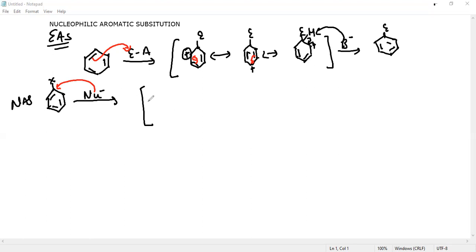So what would be the result of this attack? Let's go ahead and draw that. You have this benzene ring here, and then these are your bonds here, and this one got attacked here. So you have your halogen here, and then you have your nucleophile here, right? And since carbon has a capacity of forming four bonds, this bond will be pushed here, the electron pair of this bond will be pushed here, forming the negative sign over this one, and then again you can do the resonance here. Resonance is possible here. So let's see how.